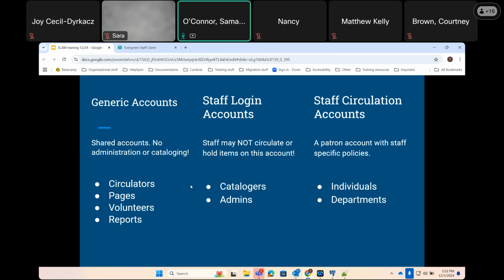Right. Any questions about the different account types? I know that these two do cause a lot of confusion because they're both called staff accounts. But if you've ever looked at the profile dropdown, and we'll see this in just a moment when we go into an account, you will see that one of the options in that profile dropdown is staff. That is the circulation account. So if you've ever created an account for somebody and you've put that as their permission group, they would not actually be able to log into Evergreen with that permission group. That would have to be changed to a circulator or above. So let's actually take a quick look at that.